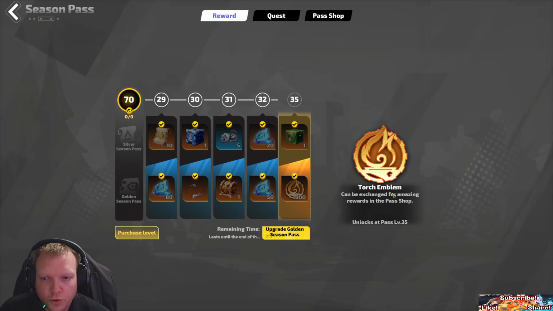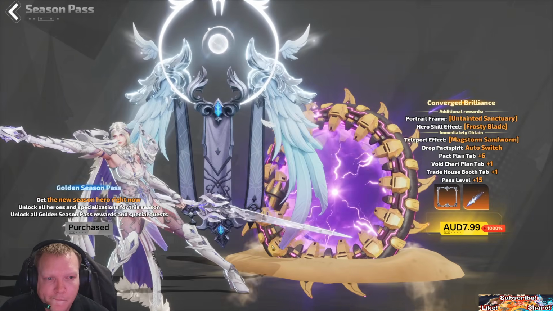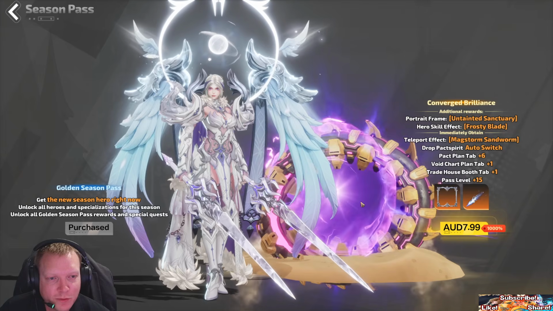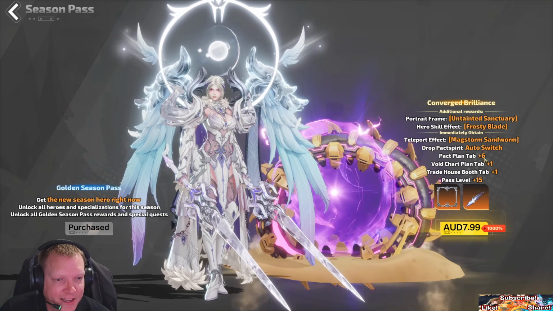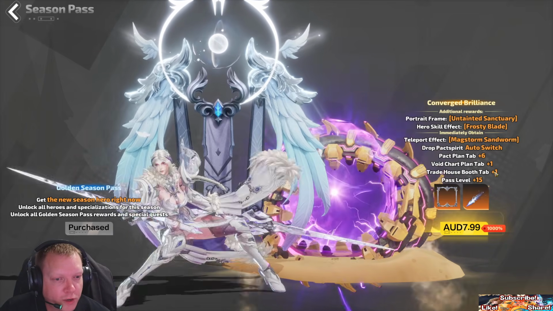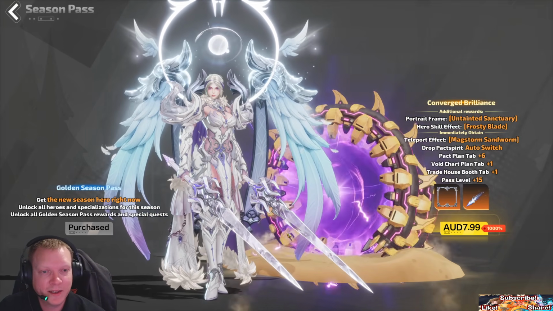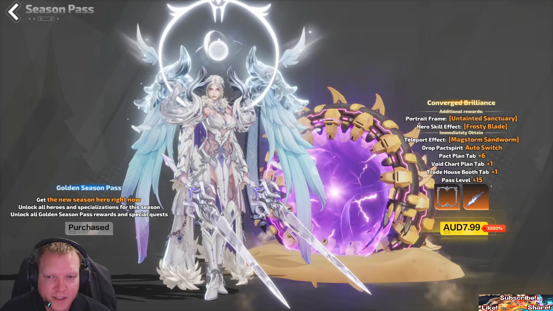Where are we up to? I think it has a list, doesn't it? Oh, it says it right here. So you get the teleport effect, which is, they always have a different teleport effect for the season, which is kind of cool. The auto switch, you get 6 pack spirit plan tabs, 1 additional void chart plan tab, 1 additional trade house booth tab, and pass level, who cares, because you would get that quite easily through just playing the game. And you always have more than enough quests to complete your entire season pass.